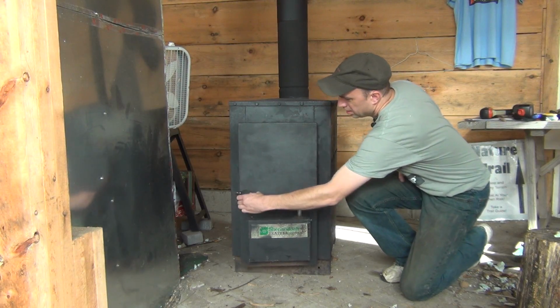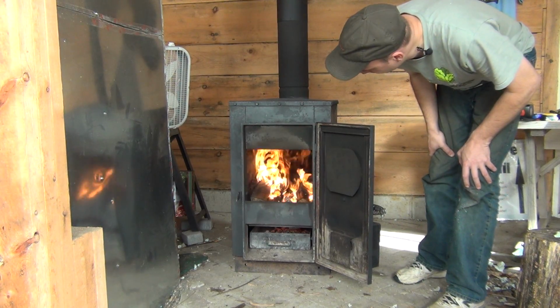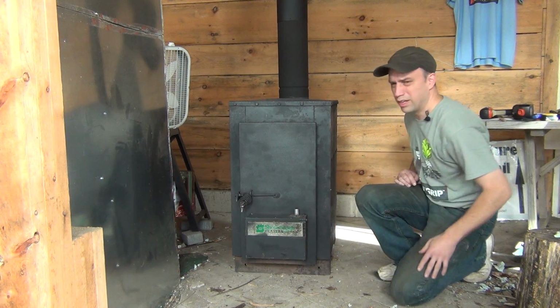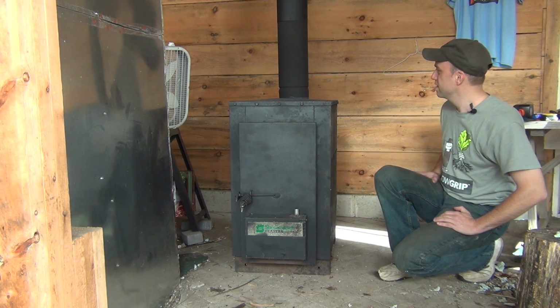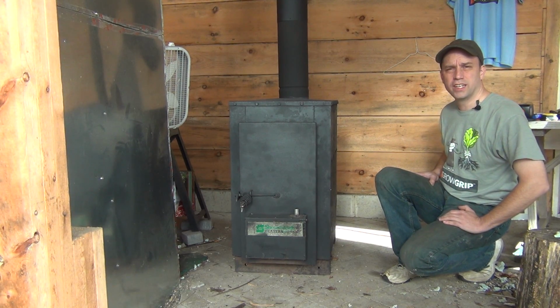So what the inside of it looks like, it burns quite well. And I'm gonna get away from this because it's way too hot for me to sit next to it for very long. So here is the video on how it was installed.